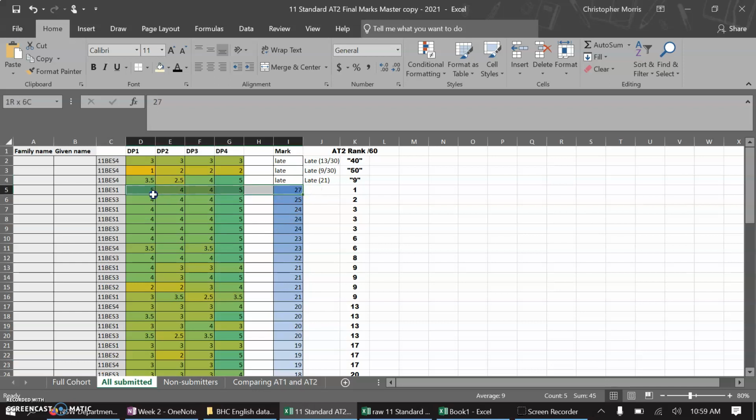So this is a nice visual way of representing where things are. If you were to look at this without any formatting on it, there we go. It kind of just looks like numbers. It's hard to tell exactly where it is, but with that splash of color, it's a lot easier to process.